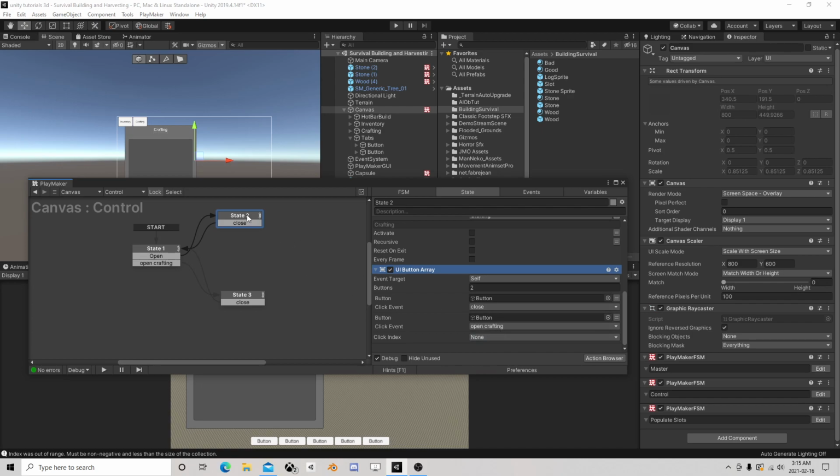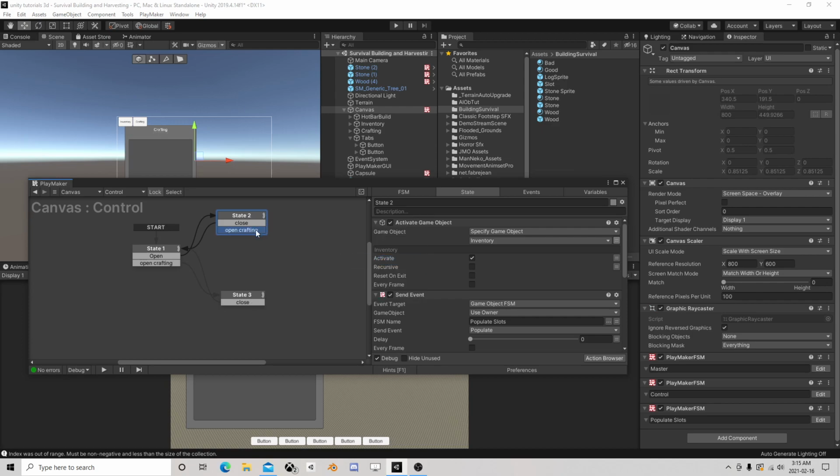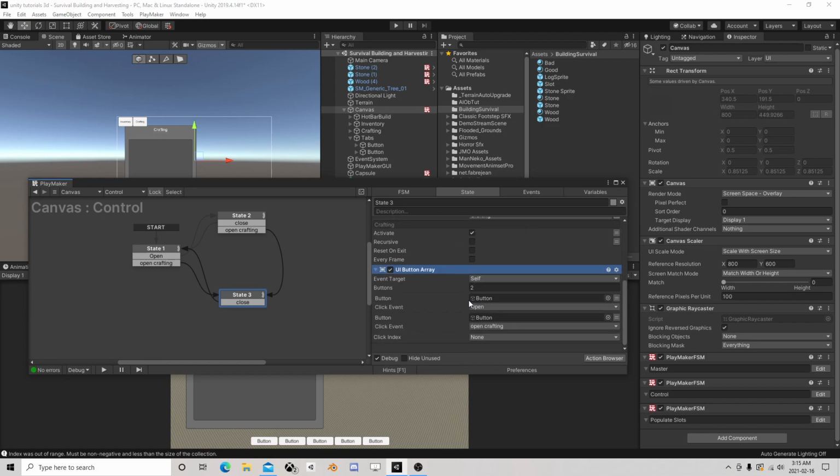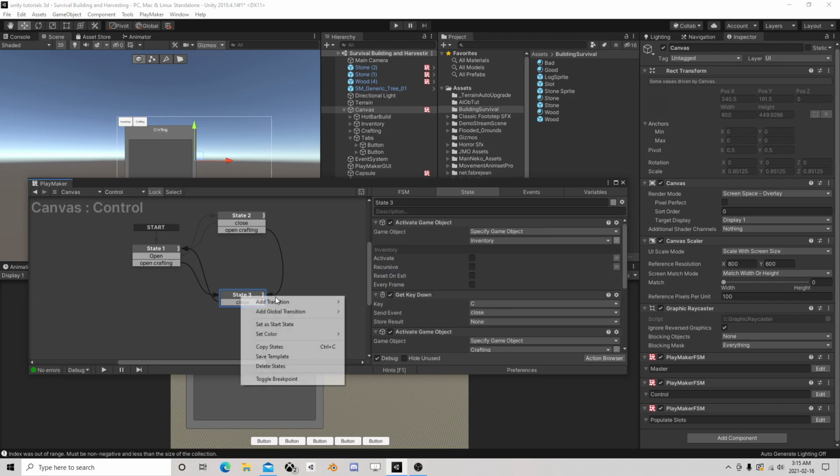We can do open crafting. We can keep that one. We can just go down here. And we can go down here and do the same thing. And this one will now be close, and open, the open inventory, will go up here.